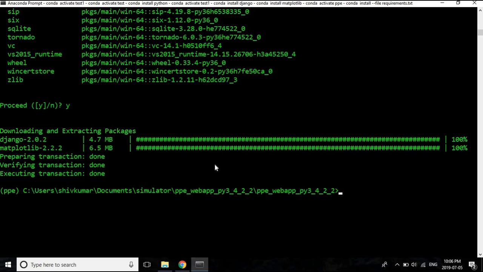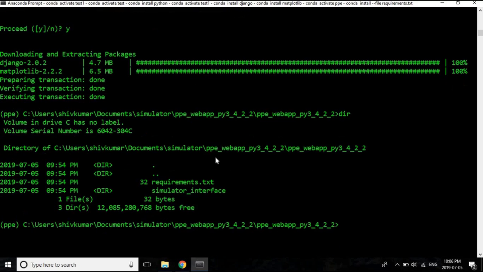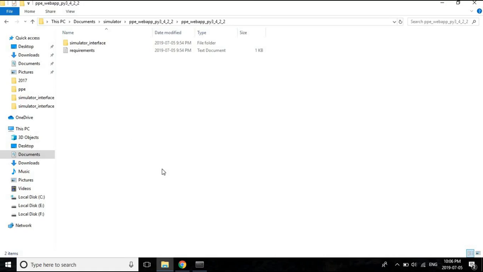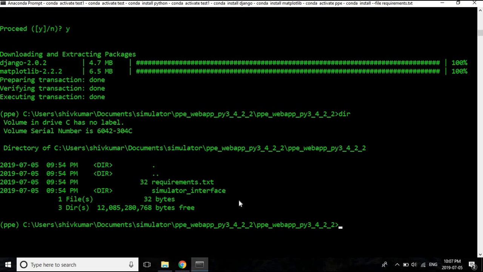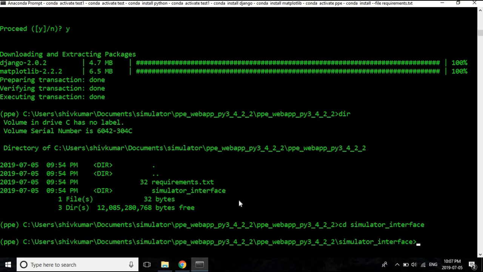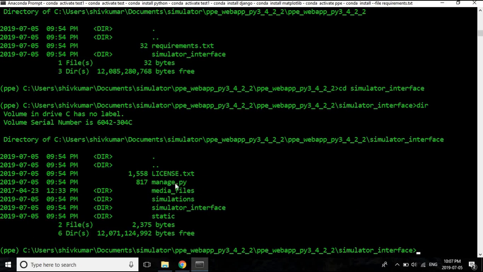So with this, we are ready to go. So let's look at what is happening. As I said, requirements.txt is mainly an installer file. Now, this is our main folder. And in the main folder, the most important file is the manage.py file. So let me go into it. Here I see manage.py. The manage.py file is like my launch file. It's like the run.exe file or the setup.exe file. It's almost like a launch file.